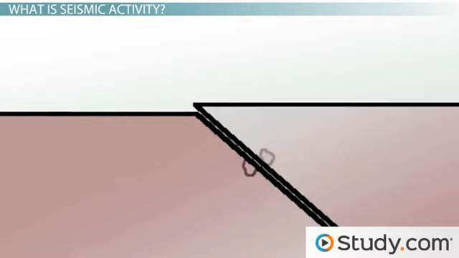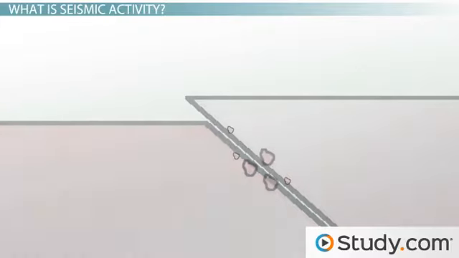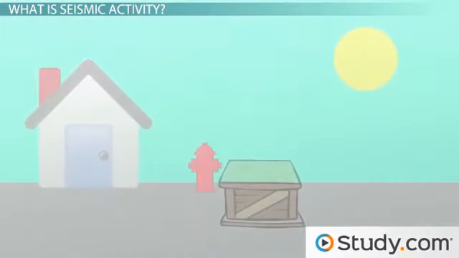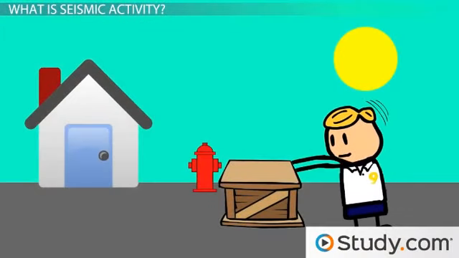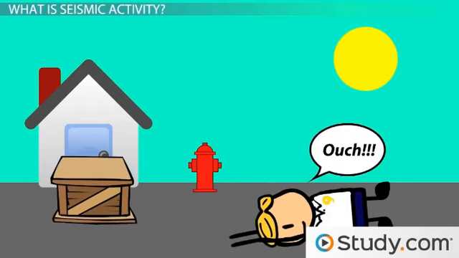Eventually, the rock in the location where the plates are stuck breaks and releases a large amount of built-up energy. As a result, the ground shakes violently and we have an earthquake. This is much like you pushing on an object that is lodged in place. You can push and push to get it moving, and if you eventually push enough, it will break free, but you might want to make sure you don't go toppling over when it releases.